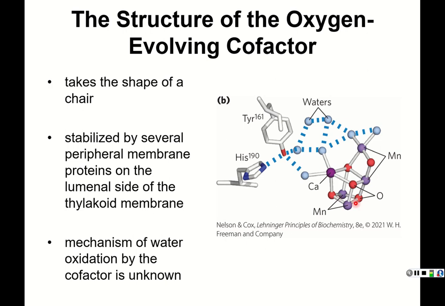The oxygen evolving center, if you're curious, the details of its structure are shown here. Not going to really ask you for this. The important things to note about it are it uses manganese and calcium, but most importantly the manganese, because that's what can be oxidized and reduced. It's coupled to a tyrosine residue. So that's another important thing to remember about it, but the actual shape of it, not so much.